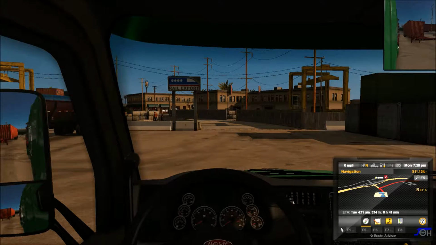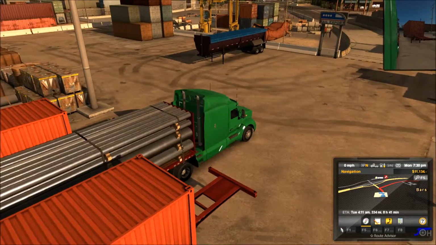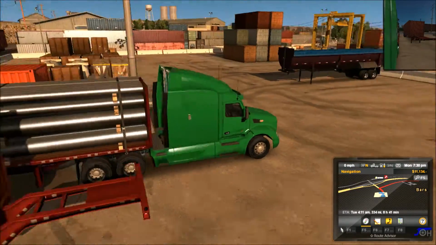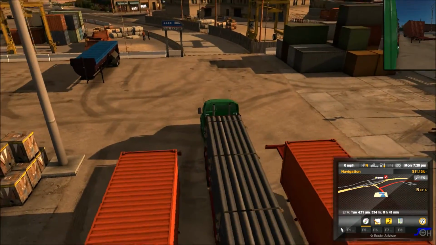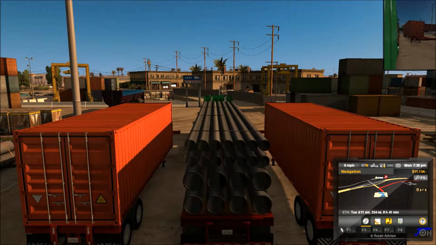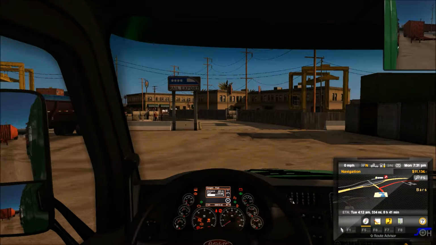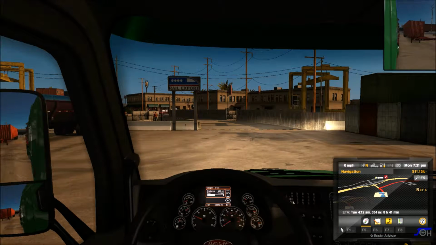Okay, the target price with no damage is $7,680. We can see our pipes there are looking mighty fine. Big load. So we've got all different sizes here, everybody. Let's get in and fire her up. Get our headlights on and our blinkers off.